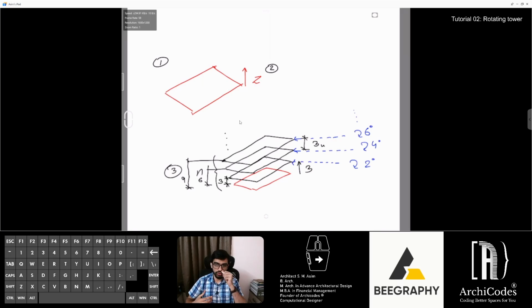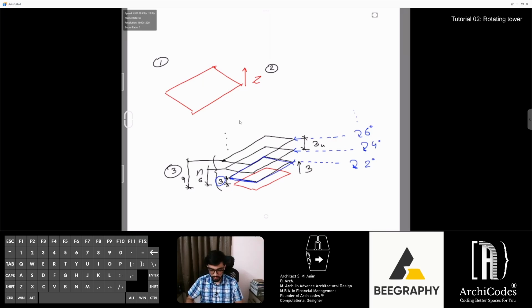Okay, so there are two sets of numbers that we have, 3, 6, 9, 12, and then 2, 4, 6, 8 for the rotation. And we need to somehow associate these numbers with the respective rectangle. So 3 is associated with the distance it has moved up, and it is associated with the first replicated rectangle.